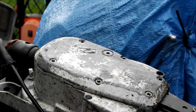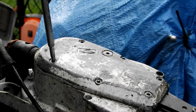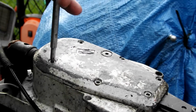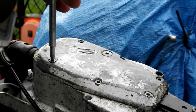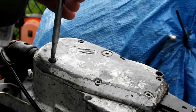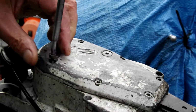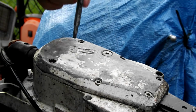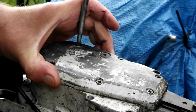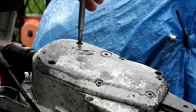Right, first thing we're going to do is remove this plate here. It's, as I say, 6 screws. Don't worry about the oil one, try not to get in your way. Here we go. This has genuinely never been taken off, well, not by me anyway. I think some maintenance has been done on this saw in the past. It's in quite good condition overall. Just slip these in my pocket, I think, for the best. I'll bring the dish out for the next bit. As you can see, they come out fairly easy. Nice.